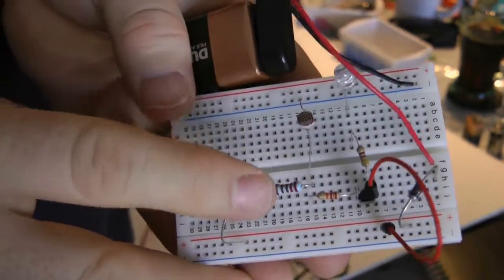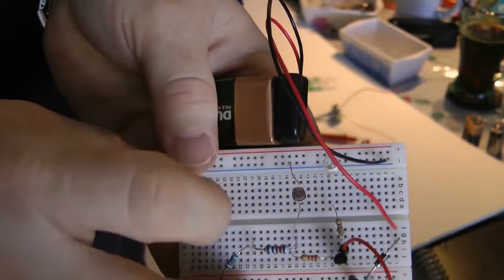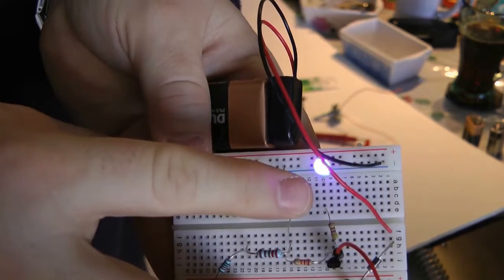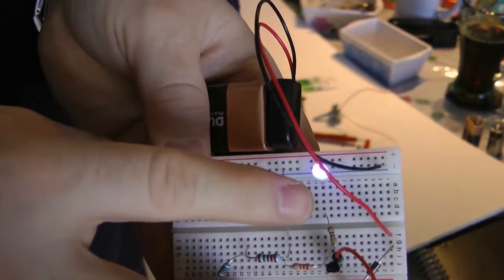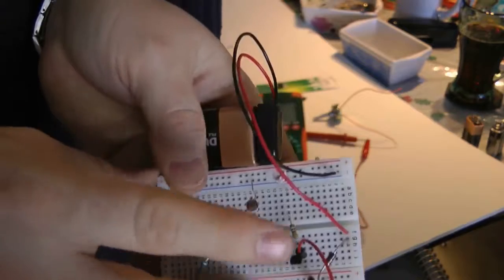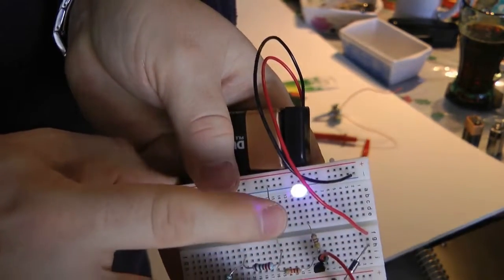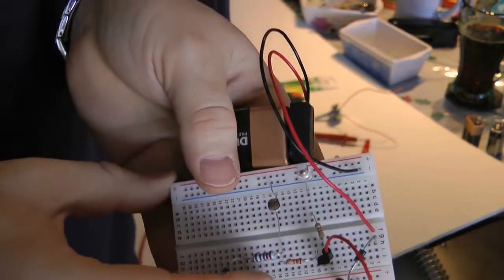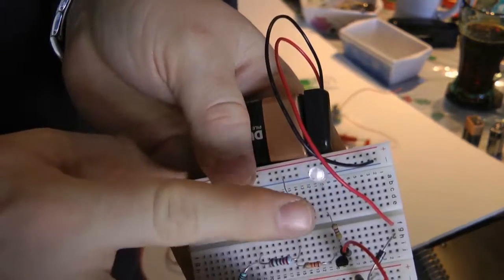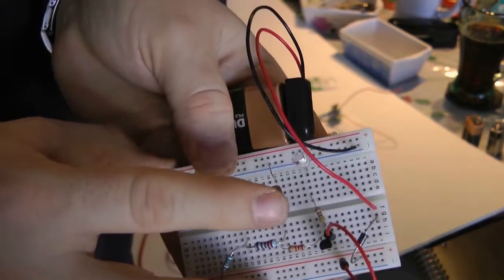So now I've put a 2.2K and a 10K in series. So in theory right now, I should have 12.2K. So when I cover this up, now he's not as sensitive as he was before. I know this looks the same to you guys, and the only reason I put that in there, that actually means there's less power coming from here to B, which means he requires it to be darker for this light to come on.